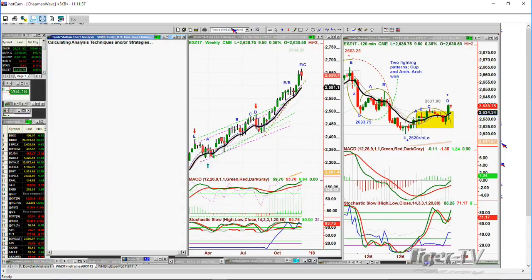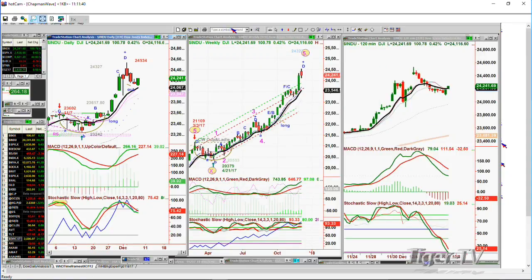The Dow is up 100 at 24,241. So you went to a peak D in the Chapman wave, pulls back from 24,534. I'd say to subscribers, so far this is not bearish activity. The MACD is still good. The stochastic is not good. We have started a short position. I'm going to make this a real tight stop. I don't think there's any reason to mess around here because I'm not seeing bearish action.